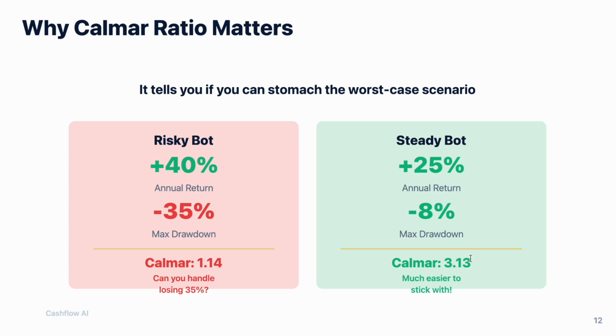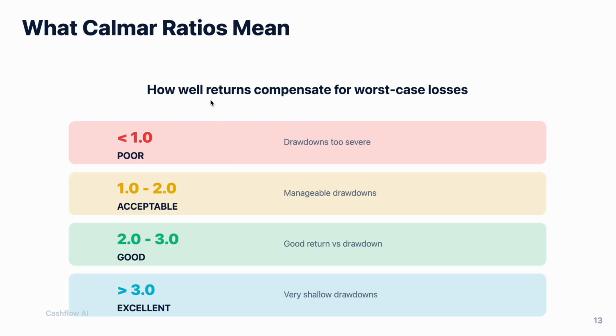So it's a lot easier to stick with, and you can be a little bit more aggressive depending on how your drawdowns are going to be. And so Calmar ratios, again, very similar to Sharpe or Sortino ratios, come in a very simple number. Above 3, you have very shallow drawdowns. This is very good. 2 to 3 is also good. 1 to 2 is not great. You want to strive for something better than that. And obviously less than 1 is not good. You have way too big of drawdowns. You want to be able to manage and change your strategy or slightly tweak it from there.